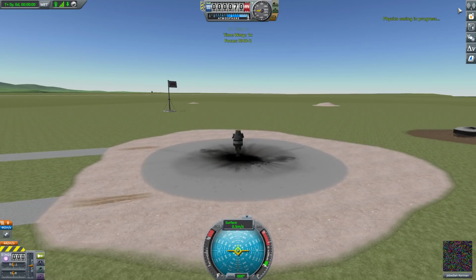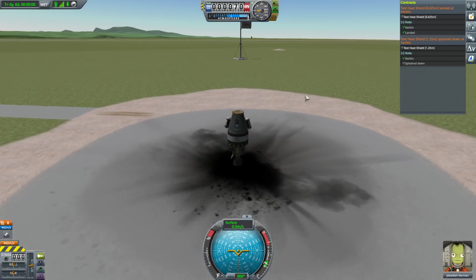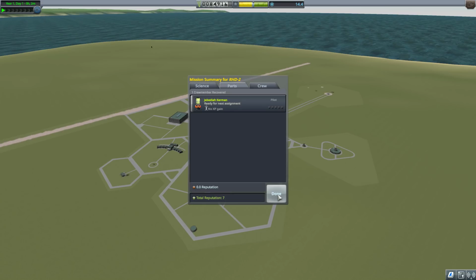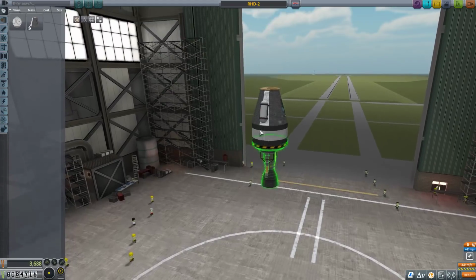Now, as you may have noticed, I don't even have a parachute here. I'm not planning on it. The only thing we need to do to test this heat shield is to run the test, because I'm already landed. I haven't even launched yet, but I'm already done. Now, the reason why I engineered this ship a bit more than that is because the next part is going to be a little bit more challenging. Well, not by much, but a little bit more challenging regardless.